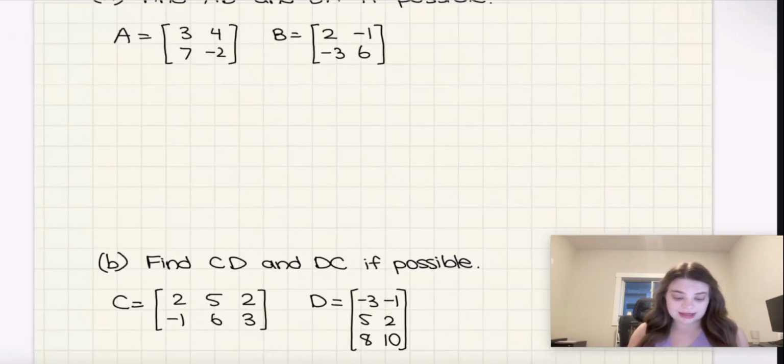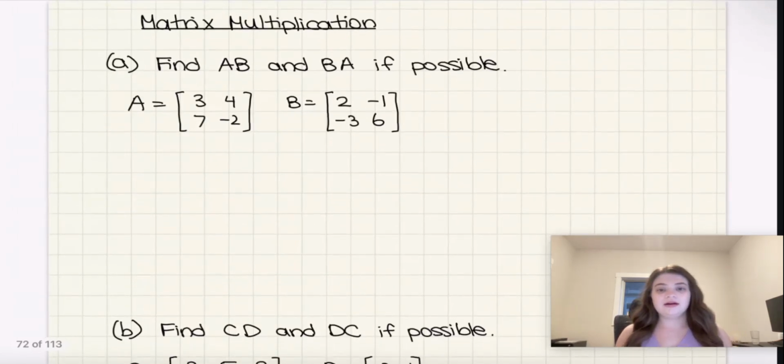Now there's a couple things I want to clarify here. How come we have to multiply AB and BA separately? Aren't those the same thing? And the answer is, when it comes to multiplying matrices rather than just multiplying regular numbers, no, they are not going to be the same thing. Or if they are the same thing, it'll be coincidence, because in general, AB does not equal BA when A and B are matrices. Okay.